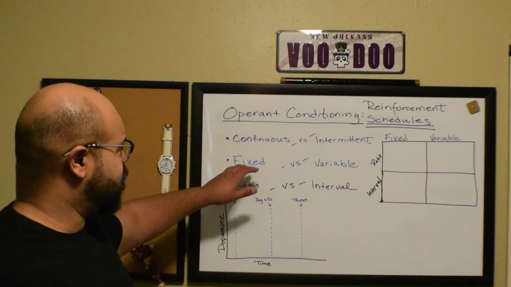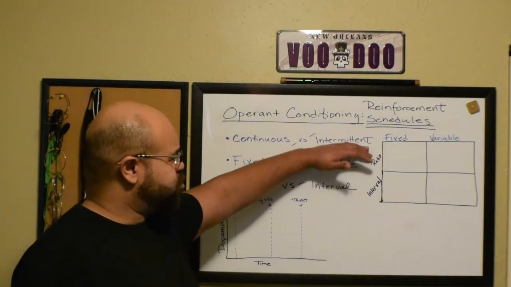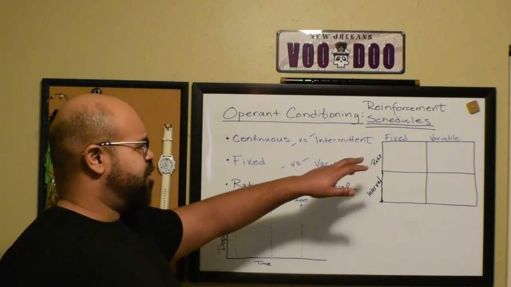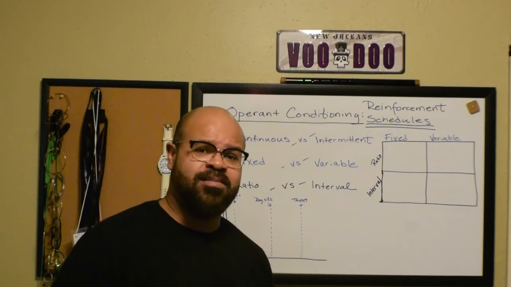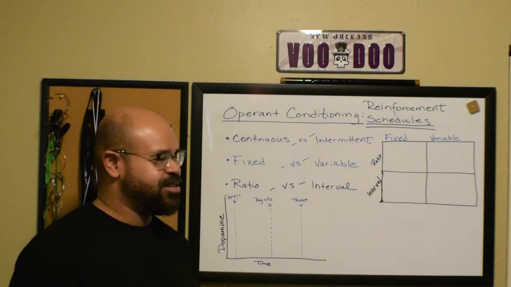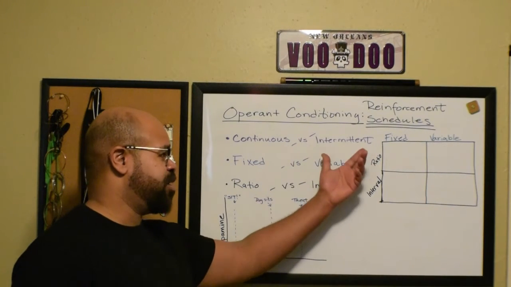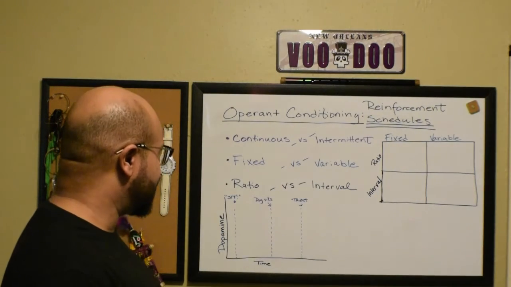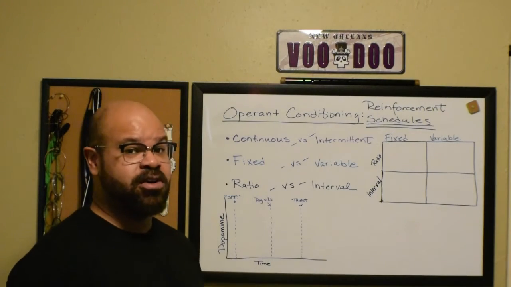So let's move on to this next set of words, and again, from here on out, we're mostly talking about intermittent schedules. I'll try to remember to point out the couple schedules here that could be used in a continuous way. But again, most of these are intermittent. And so that's why you see over here when we get to this 2x2, there's no continuous or intermittent, because most of them here are going to be intermittent.